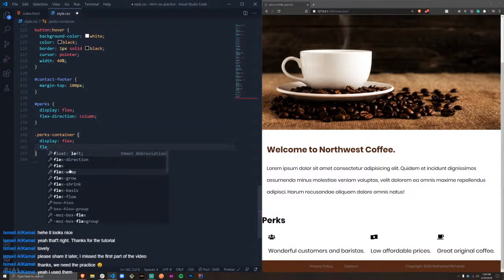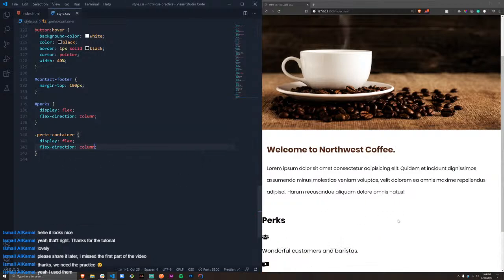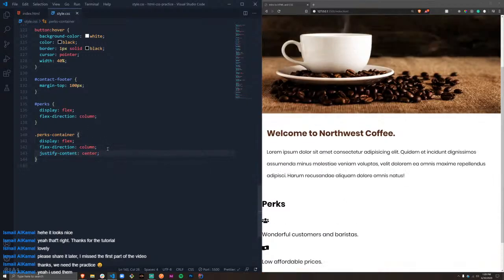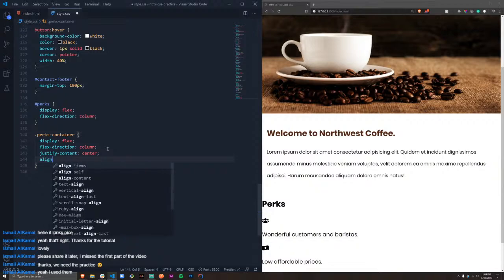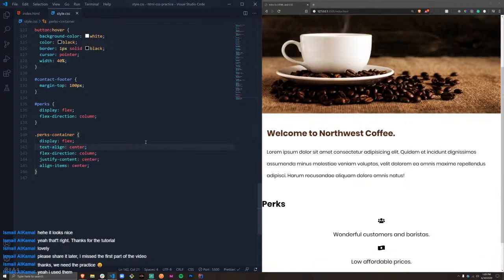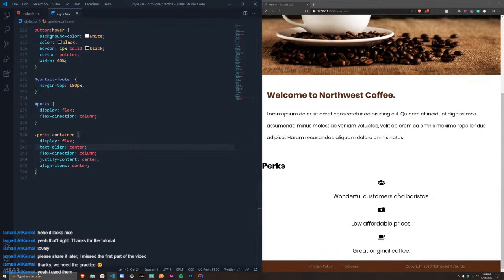So let's maybe make another column. And let's justify that content to be in the center and align the items to the center. Text align center as well. So now we have a completely centered column.